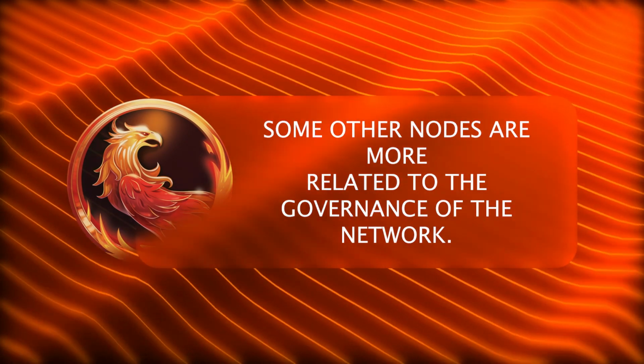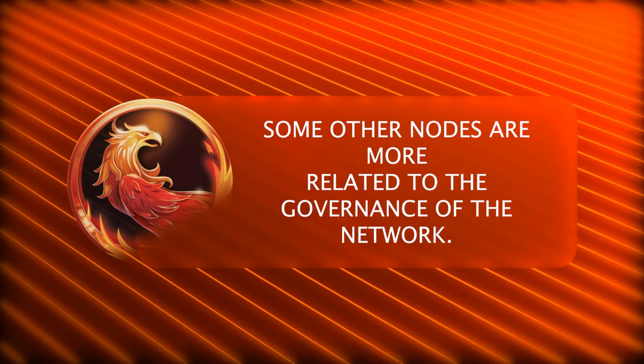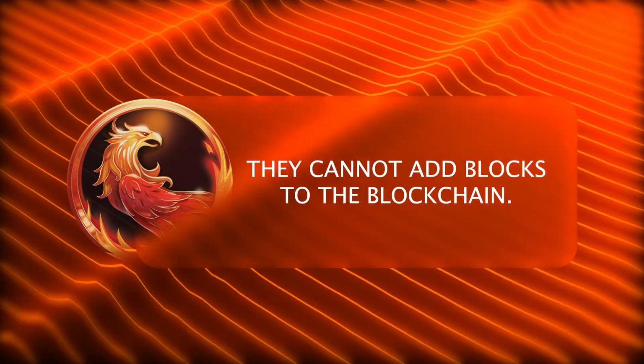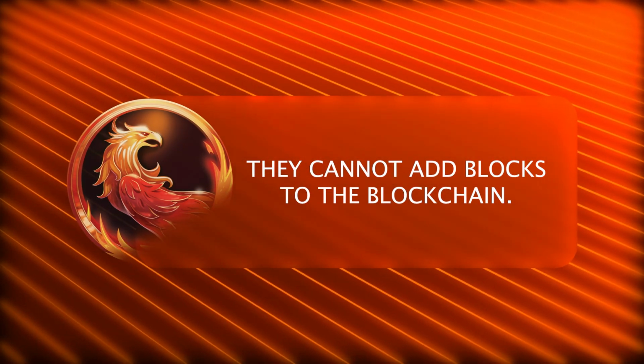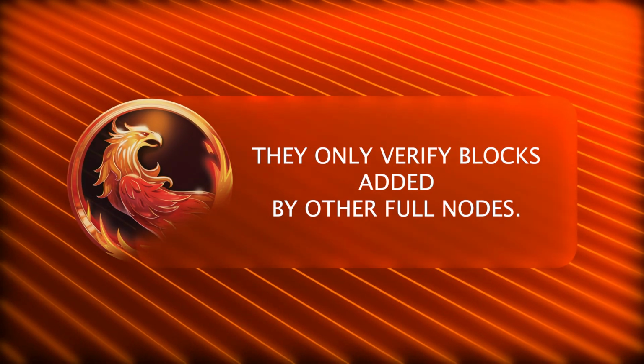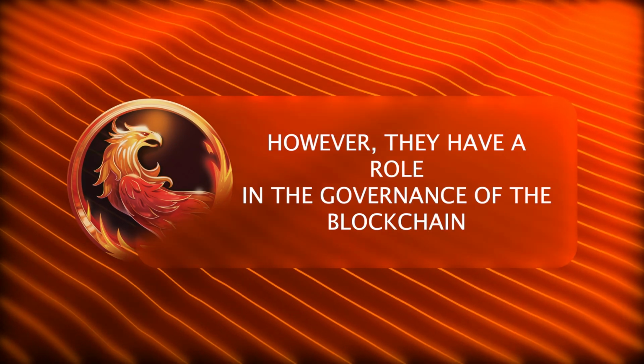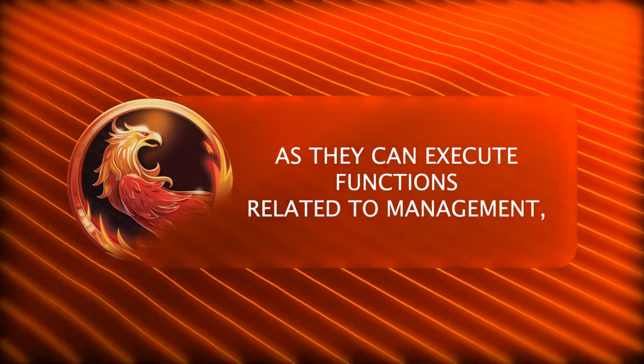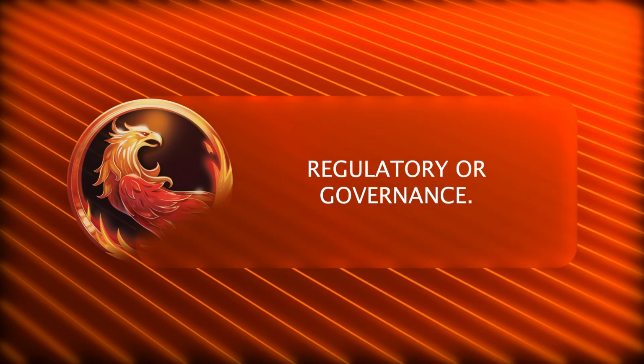Some other nodes are more related to the governance of the network. We can mention master nodes, which are effectively full nodes except they cannot add blocks to the blockchain. They only verify blocks added by other full nodes. However, they have a role in the governance of the blockchain, as they can execute functions related to management, regulatory, or governance.